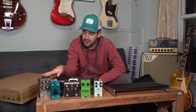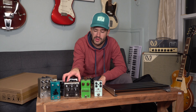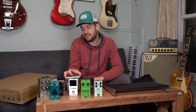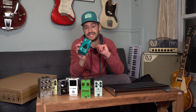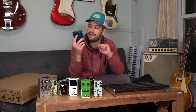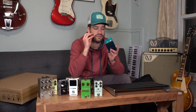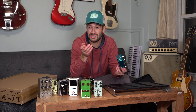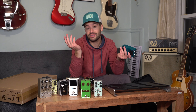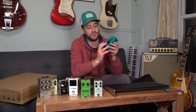It's like a Plexi style. I definitely want the reverb, so the reverberator is going on there. The Deco is just a workhorse — this is V1, I know they have a V2 which I probably should get, but this is still just as good. Definitely going to need the tuner. Definitely putting on the Boost of the Dead V3 from Farm Pedals — probably one of my favorite pedals of all time. It's a boost but it also gives you really transparent tones and just makes your overall sound so much better. You could technically use it as an overdrive pedal too.